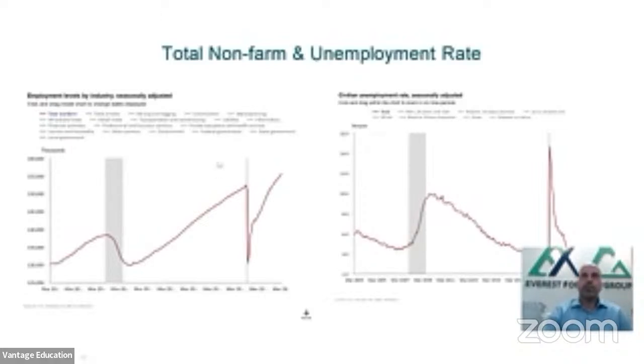Over here, we have the total non-farm payroll numbers on the left, and the unemployment rate on the right. So we've got a very strong labor market in the US, which means that the Fed could probably squeeze in one more rate hike, which is coming up in May. The next FOMC meeting would be in May, and there is a slight possibility that the Fed may still continue to raise interest rates based on a strong labor market.